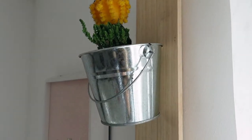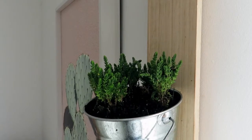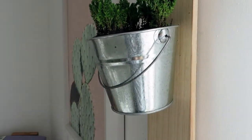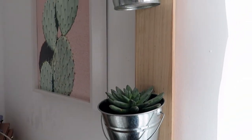And so this is a finished product. I am actually really in love with it, and it is super duper affordable. All I did was I asked my dad if he can nail it to my wall, and that's it. And I think it's a great idea if you want more greenery in your room.